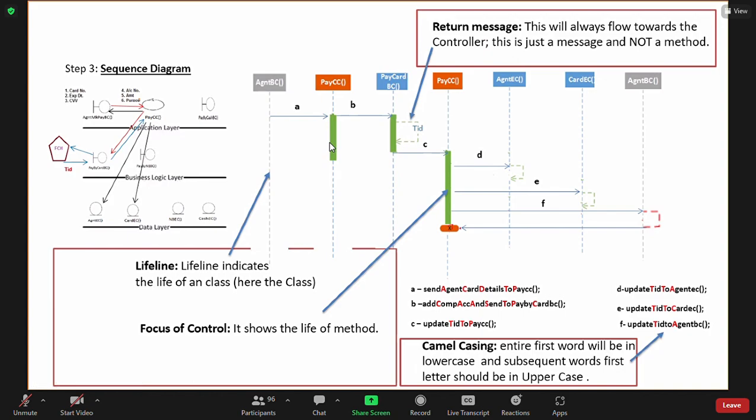And the second one is for focus of control. The green one, the length is different. So is there any specification for that? Just the symbol itself is called focus of control. Here, once it reaches a pay controller class from the pay by card, it is updating the agent entity class, it's updating the card entity class, and then it is updating the agent make boundary class, right? That means at a single point, it updates 3 different classes. That means till then it is active. It defines the period, length, and everything. So however many activities there are going to be, that many times it will be there, right? Okay. Thank you, sir.